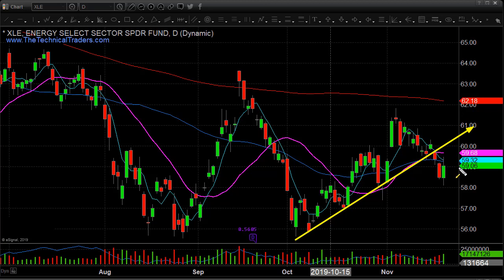If oil breaks down, we're going to see this continue to flounder. And if natural gas sells off, obviously it's going to be hard on energy stocks. They're not going to make as much off their natural gas. So there is a potential here that the energy sector stocks, typically the stocks for a commodity, lead the price action. So we should see oil and natural gas continue to move down because the energy stocks are leading the way to the downside.